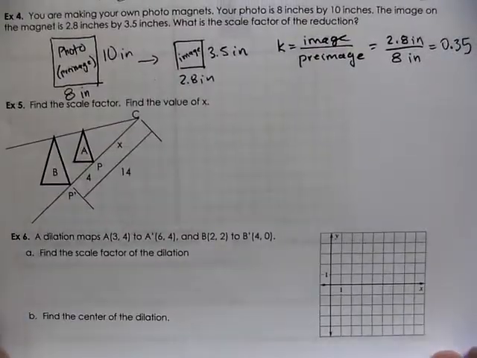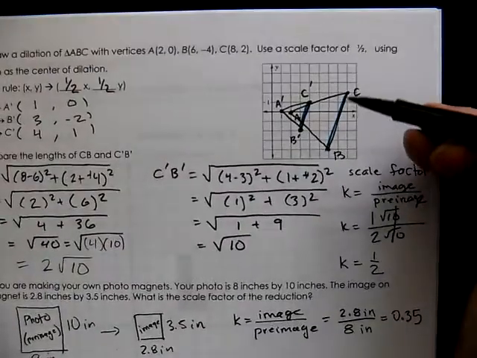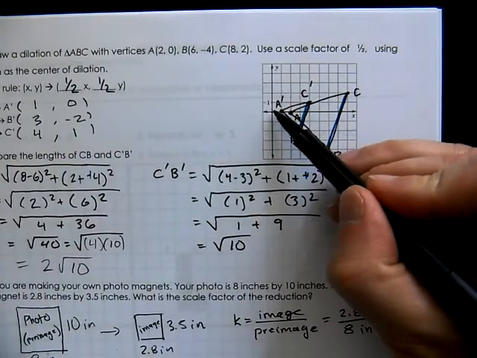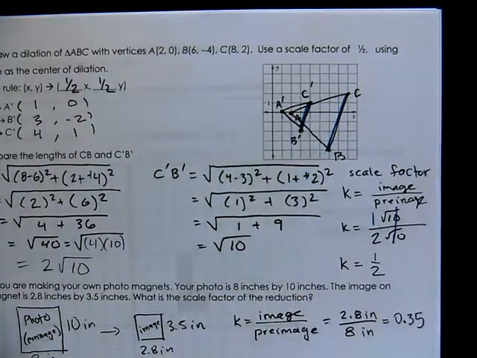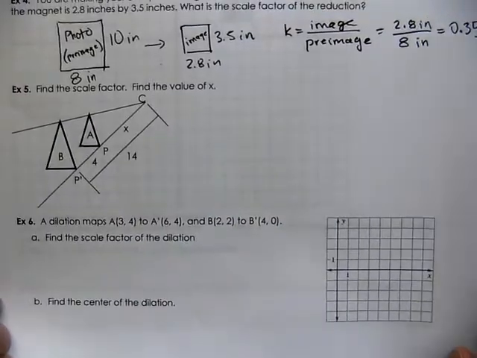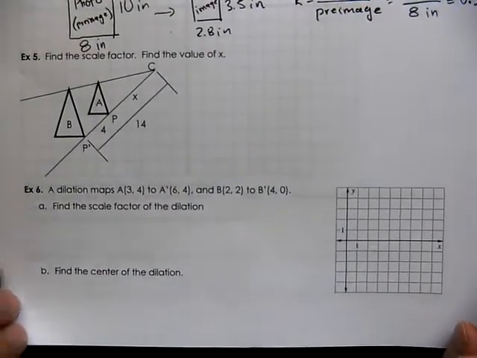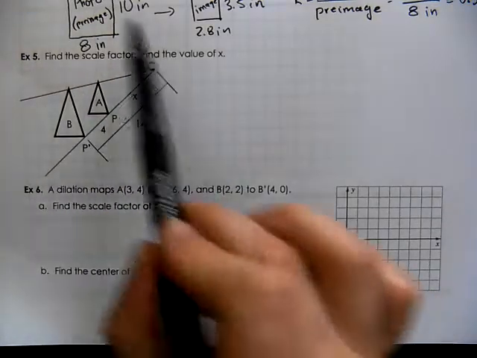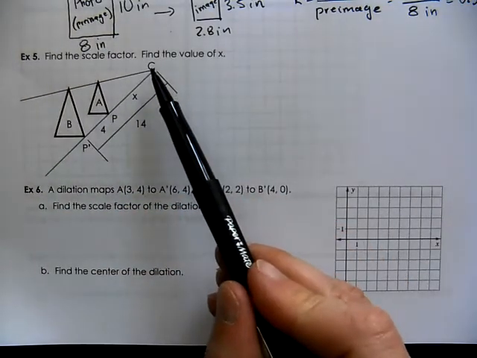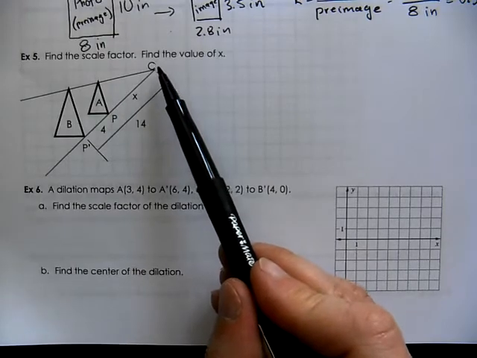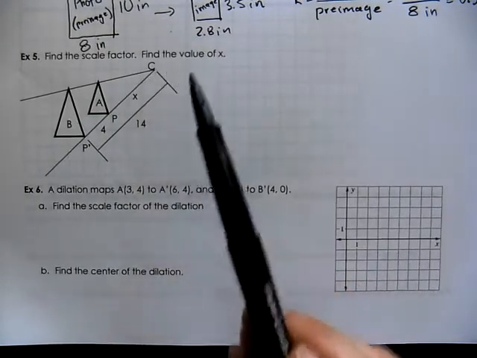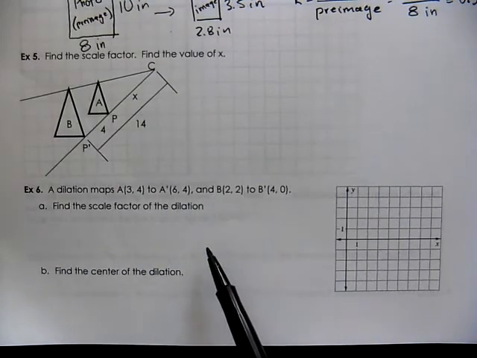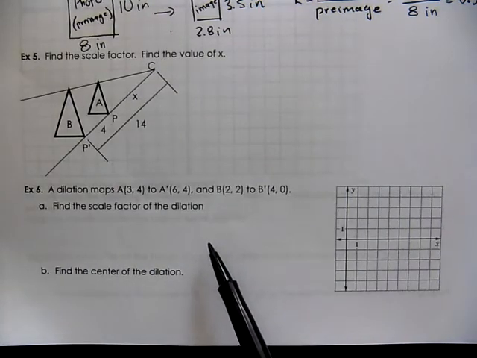Now, what we've been doing so far when we've been graphing these has been working with a center of dilation that has been at the origin. But it doesn't have to be, and we're going to see that represented here in these last two examples, examples 5 and 6. Example 5, there is no coordinate grid, but the idea is that we have some center of dilation that is not at the origin. We don't know where it is, but it's not at the origin. And when we get down to example 6, we'll see that this center of dilation also is not at the origin. We'll show you how to find that.